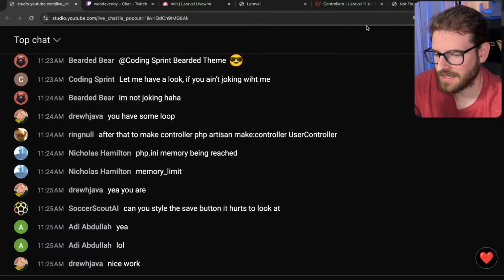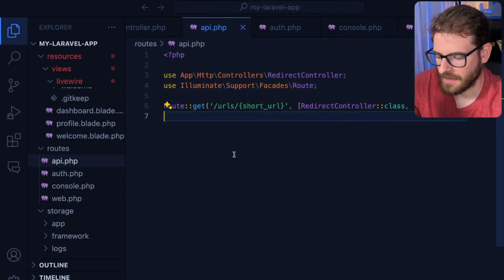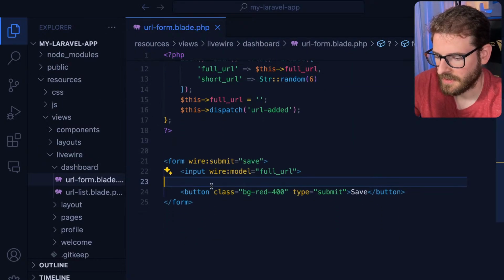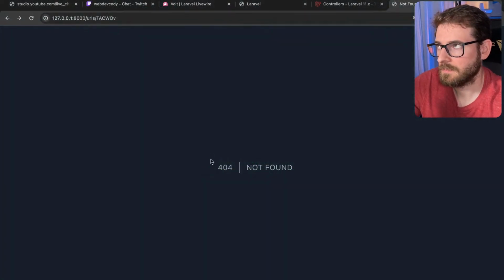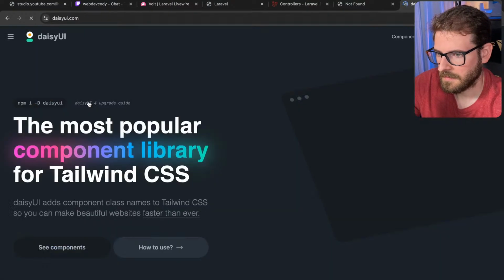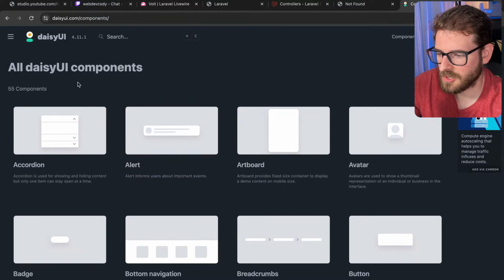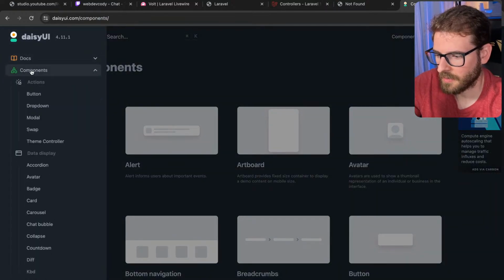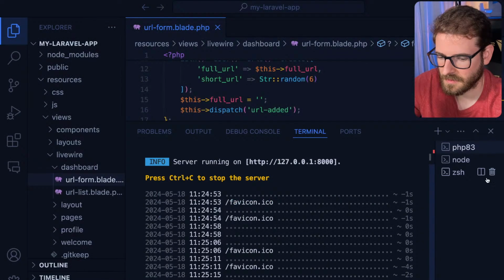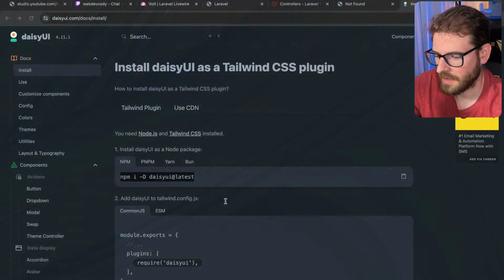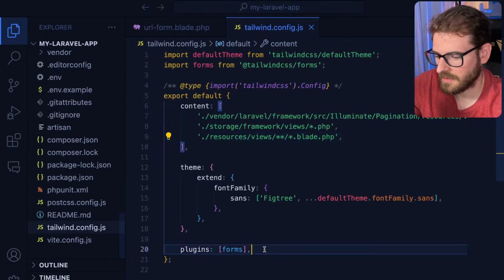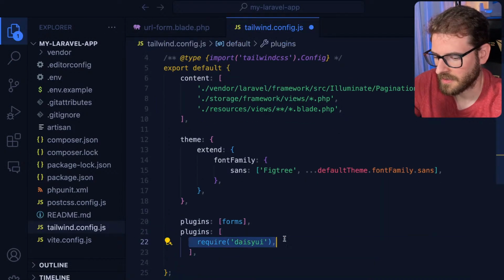Can I style? Yeah, I could style the save button. Hold on. Load up that form. Let's go over here to save. Now, one thing I was doing, I brought in Daisy UI. Go here. This is a super easy, fast way to get components with very little effort. So let's just go ahead and run this. Okay, run that. We'll go to plugins, find the Tailwind component. So looks like I already have a plugins here. So I'm going to go ahead and do this.